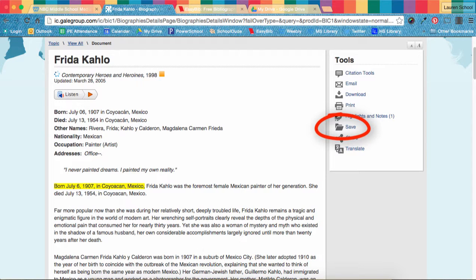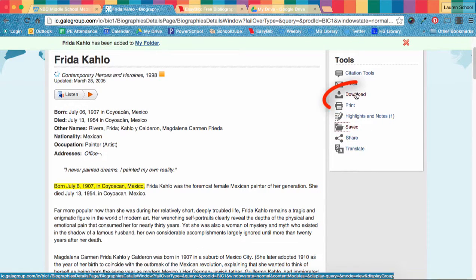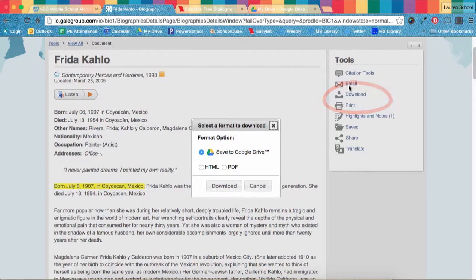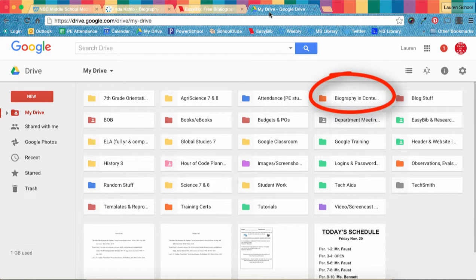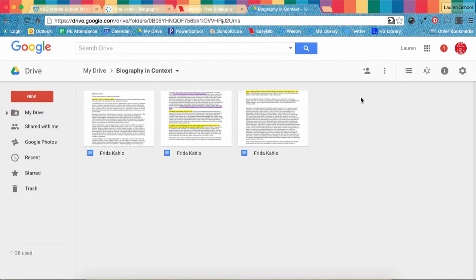Choose Save on the right, and then Download. The database is set to save to Google Drive. Choose Download, then go to your Drive account. You will see a new folder in your Drive account called Biography and Context. In this folder, you will see your saved article with your highlighting and any notes that you took.